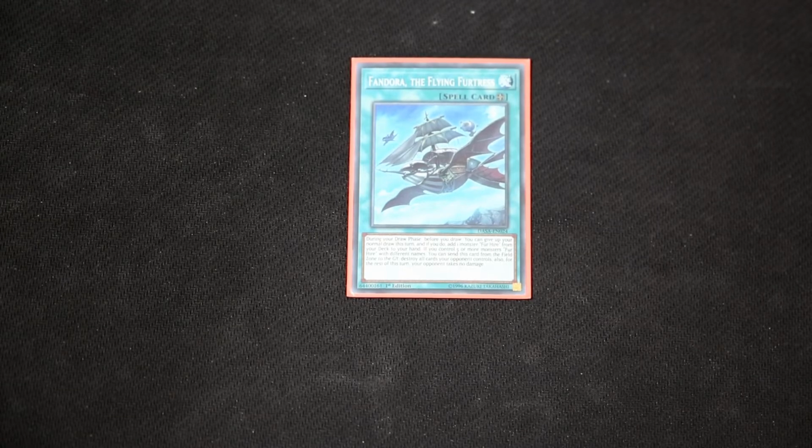So, if you've got a sort of clunky hand and you need to get to one of your For Hires, say Beat or something, then this will let you find a way to get to it as long as it can remain on the field through your opponent's turn.